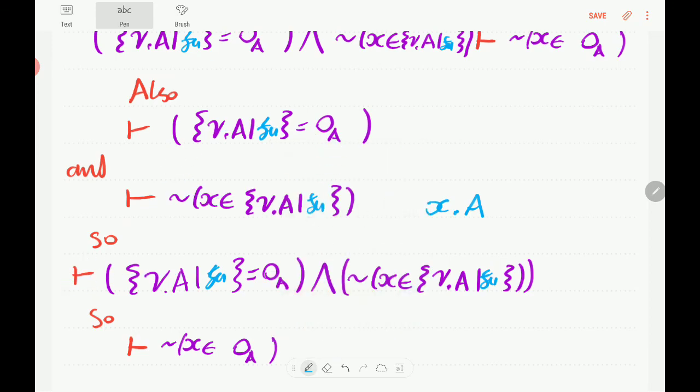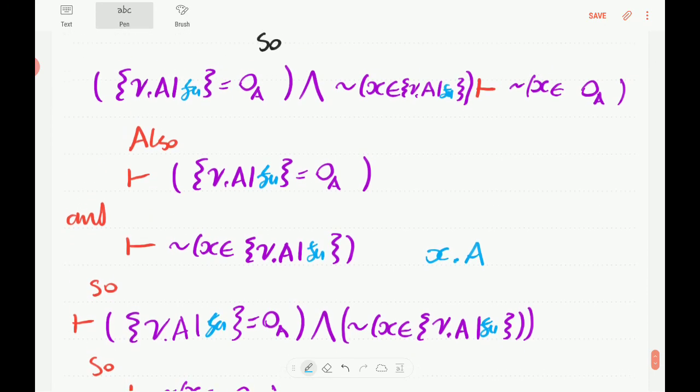So it's always true that the set of V such that false is equal to naught A and not X in the quasi-set of V such that false.